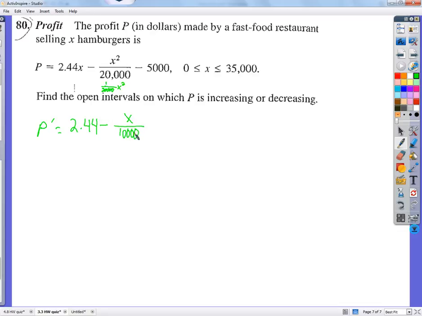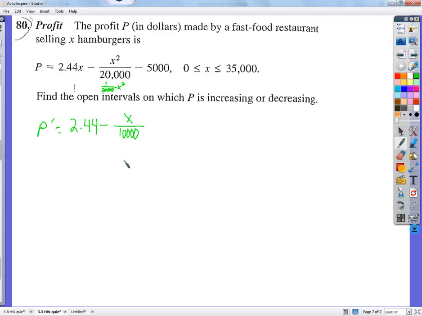Can we go over that? I just wrote this, instead of x squared over 20,000, as 1 over 20,000 times x squared. Makes sense? Then we use the power rule, 2 times the coefficient, 2 divided by 20,000 simplifies to 1 over 10,000. Then we take 1 away from the power, you get x to the first. What we wind up with is 1 over 10,000 times x, or x over 10,000.